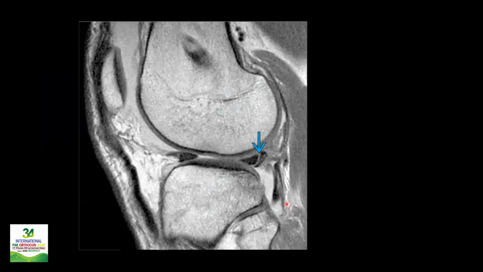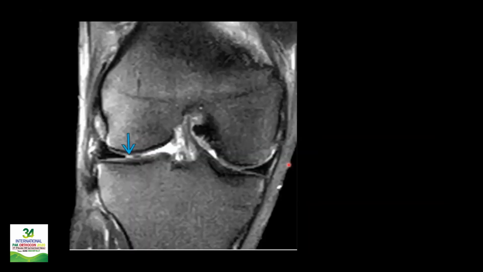What do you think this tear is? Then I will explain. What's happening here is that you can see a defect running from the superior surface to the inferior surface, dividing the meniscus into two parts. We have seen that this is the vertical longitudinal tear, or vertical tear. So this was a vertical tear of the posterior horn of the lateral meniscus. This is going to be the next one.